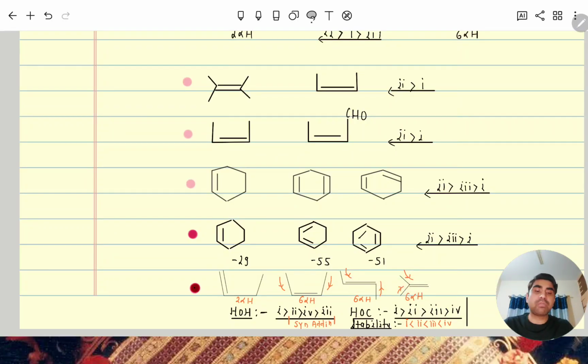And heat of combustion alone tells the stability of this molecule. Why? Because heat of combustion is the complete factor. There we are burning this compound 100%, whereas heat of hydrogenation is the partial factor, where we are only adding hydrogen by breaking the pi bond. So heat of combustion defines the stability order more prominently and accurately: the more the heat of combustion, the less the stability. So here you can see the heat of combustion of 1 is higher, so its stability is less. So 4 is more stable, 1 is less stable. So 4, 3, 2, 1.